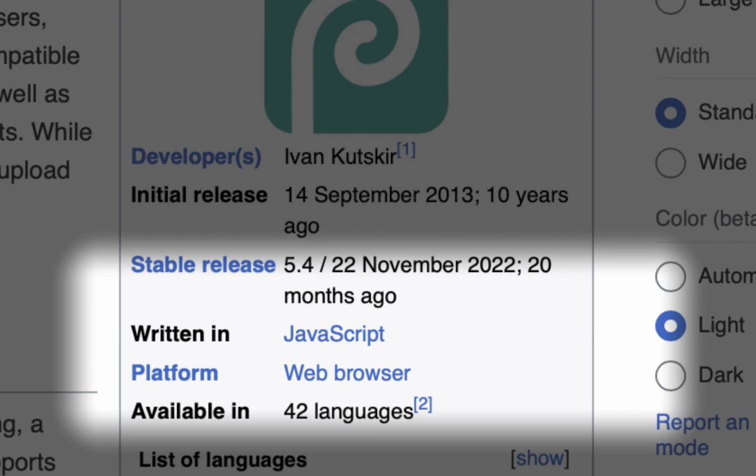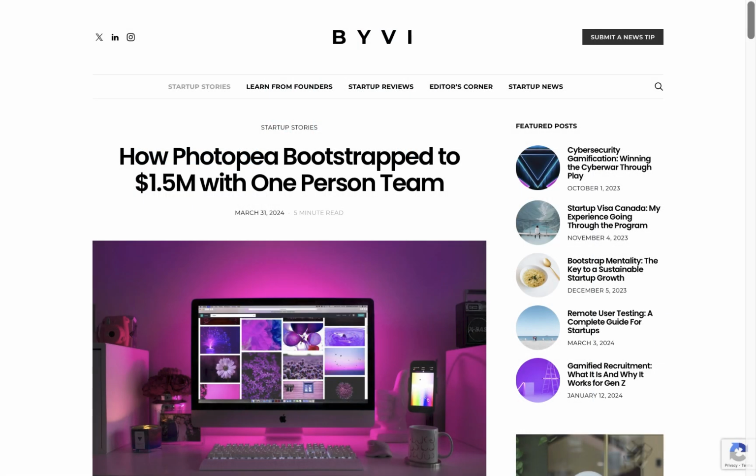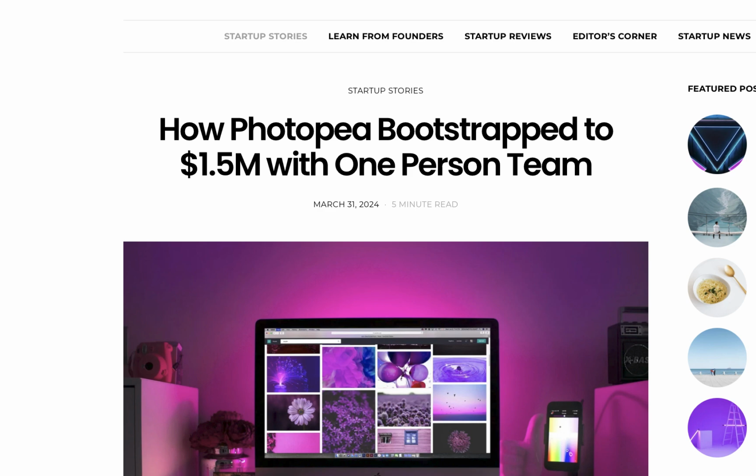Photopea is also free and makes most of its money via ads. In fact, according to this article, Photopea earned $1.5 million in revenue in 2023. More impressive is the yearly maintenance cost of only $700, which is the cost of hosting and paying for a domain name. So it's really a tightly run operation. I suspect the revenue figure is much higher in 2024 due to all the free advertisement he's getting nowadays.